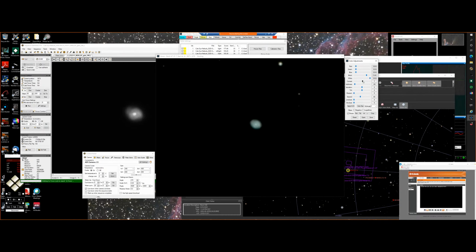But there you go. The Cat's Eye. Obviously, I'm not going to get all the elements outside there, the outside section that Struble gets, because I'm not running narrowband. Pull out the oxygen. Just one shot color.